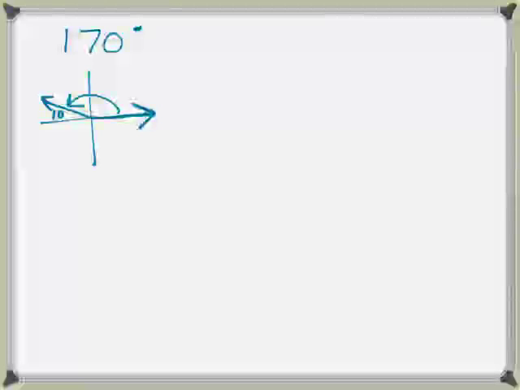Now, if we think about coterminal angles, we said coterminal angles, breaking it down. Co means together with, terminal means ending, so they're angles that end with each other or end in the same place. Those happen once every circle. How big is a circle? 360. So how do we find our coterminal angles? Add and subtract 360. And just as on the assignment, you will need a positive and a negative solution.